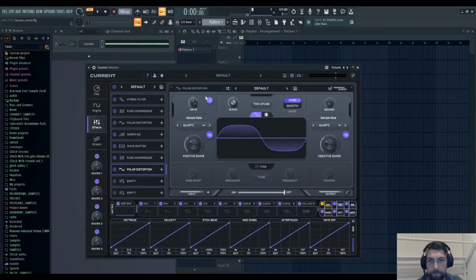Kind of like this one. Maybe driving a little less, but then... Okay, and another distortion just to roll it off a little bit.